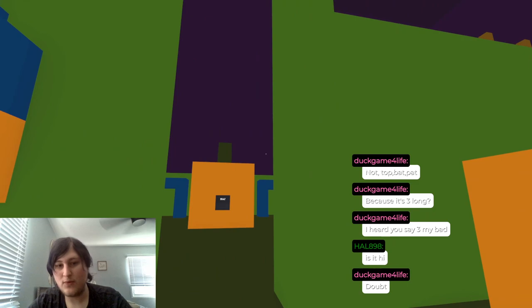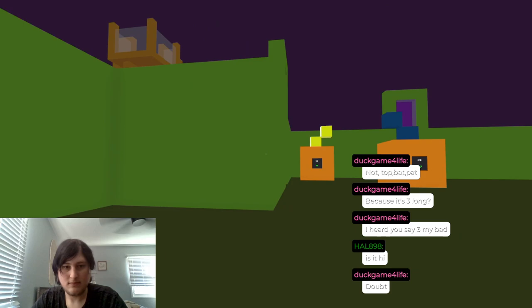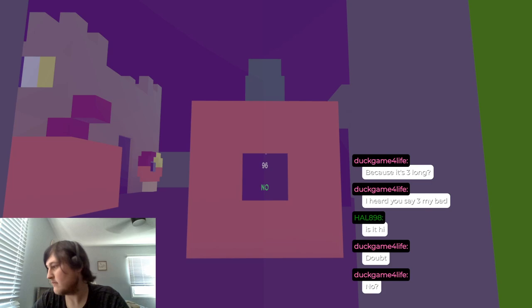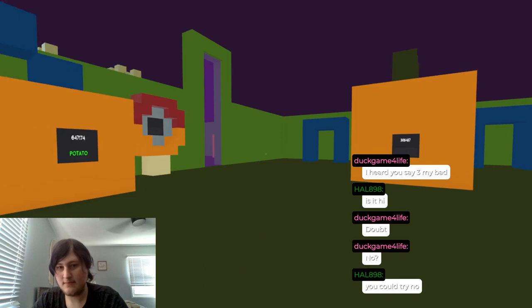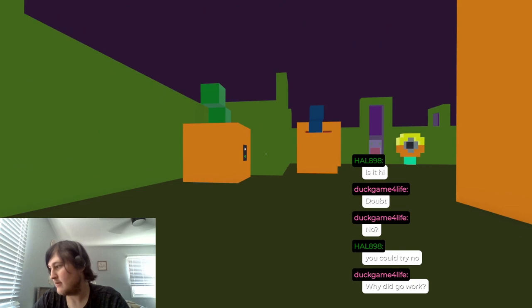Why is this go? Was go one of the answers to one of the blue ones? No. Okay. And I have no idea why it's go. You could try no. I've tried that. This makes navigation a lot easier. Why did go work? I don't know. I'm trying to figure that out.